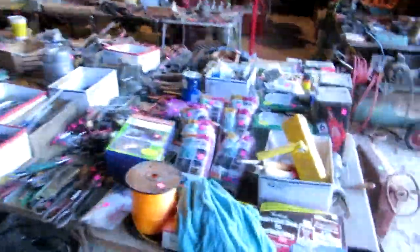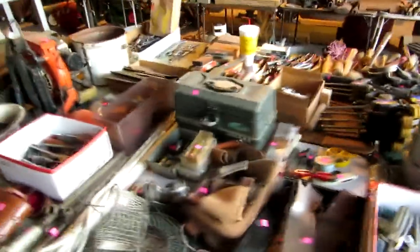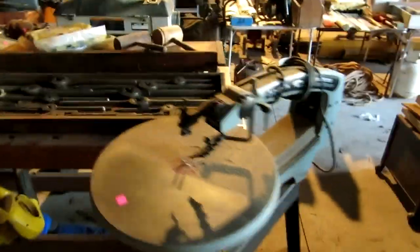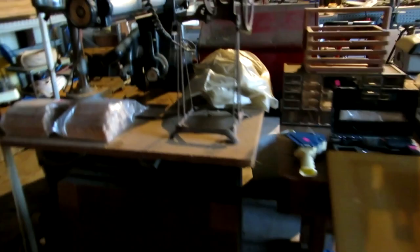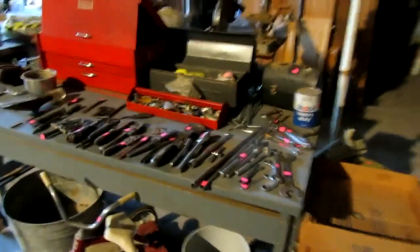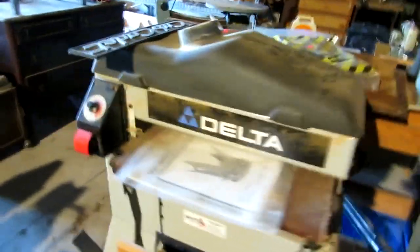In the big part of the barn we've got literally tables full of tools — you name it, he has it. We've got a gas-powered backpack yard blower, an antique cabinet that needs to be redone, another Delta scroll saw, a huge threading set, a sewing machine, a Craftsman radial arm saw, another drill press, and this huge metal workbench with all these hand tools on it. Then there's a Delta drum sander.